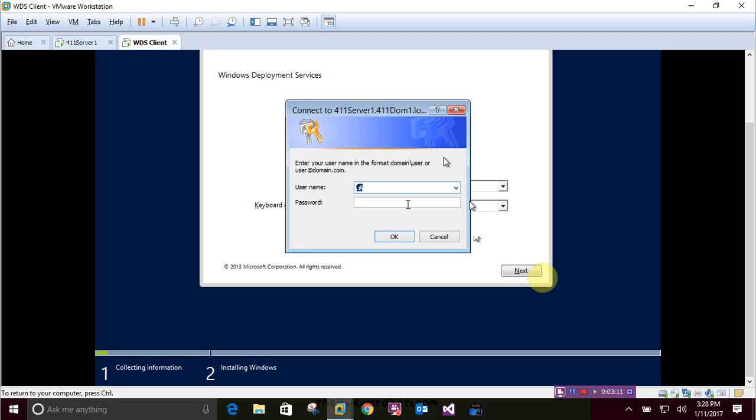So we're going to type in administrator at 411dom1.mobile, and then just use the password O1. And click OK.